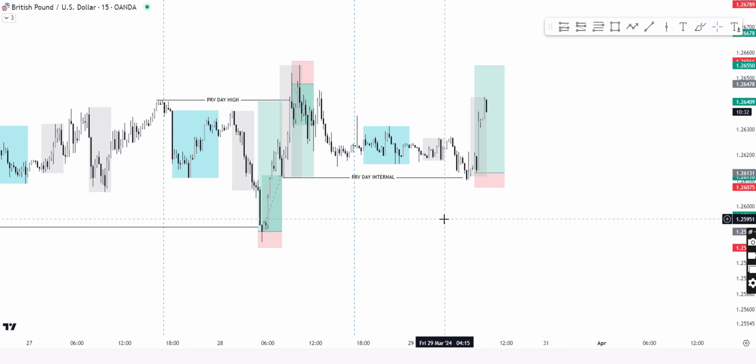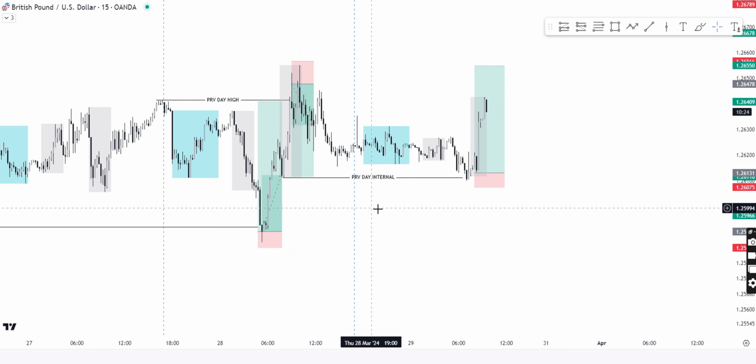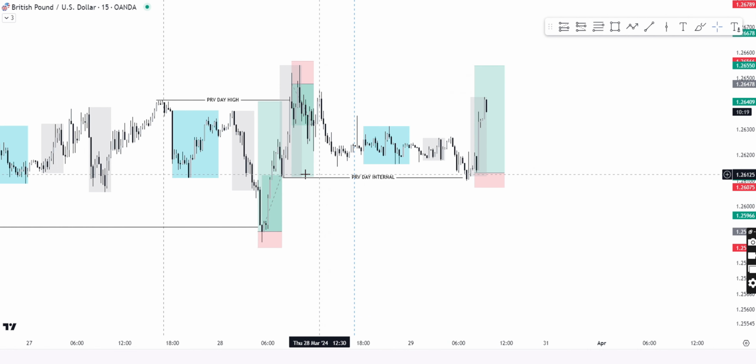So let's deep dive into some of the examples that were produced by the ICT liquidity strategy. These were all the trades in the span of 2 days by the ICT liquidity strategy. And this is the trade we took today. It's going very, very good because of the previous day's central liquidity. So now I will explain each and every trade in detail.